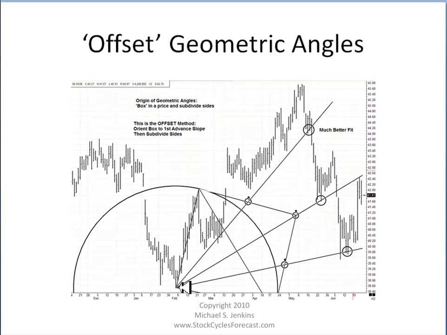So what I've done here is I've taken the first impulse wave axis and drawn a line. I have my same circle going around it, but now I draw a 90-degree quadrant from the axis of the movement, make my square, and now my 1x1 primary angle hits perfectly. And my 2x1 also hits perfectly. And here's a 1/2x1 over here that hits perfectly. And the center of this little square, which is right here, gives me big horizontal support.